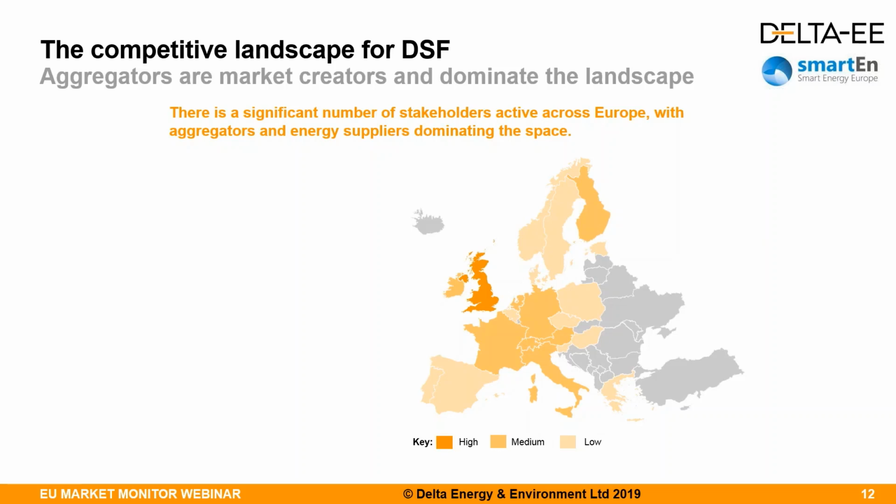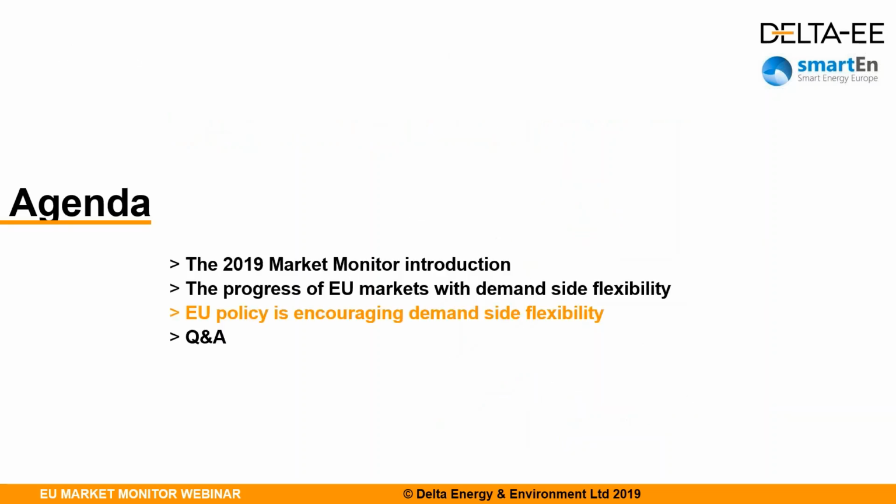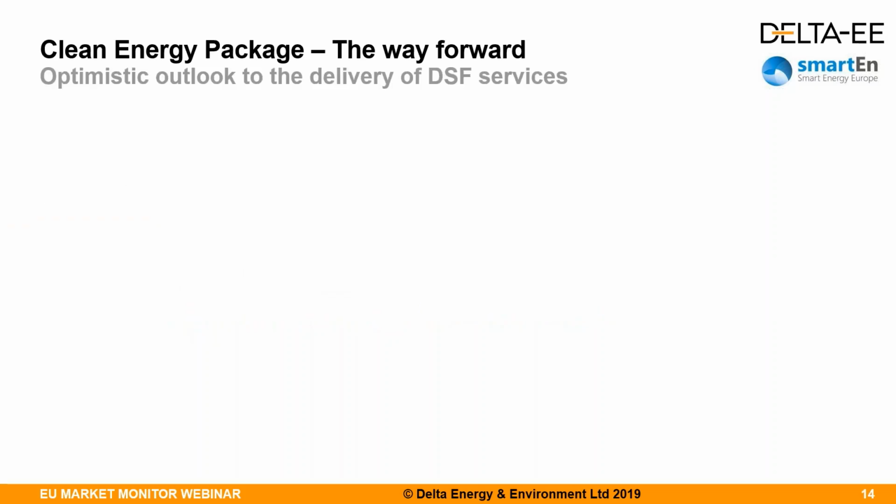So that is the 5th and final category. So these 5 categories created that accumulated map that I showed you in the very first slide. Now, there is a lot more I could talk about. There's 21 markets that I've spent a very long time looking at and spoke to many of you about and had many detailed conversations. So yeah, we could talk all day about this, but we're trying to fit this into a 30-minute webinar. So I'm going to leave it there and pass over to Andreas, who is going to then talk a bit more about the European policy landscape and how that's encouraging demand-side flexibility.